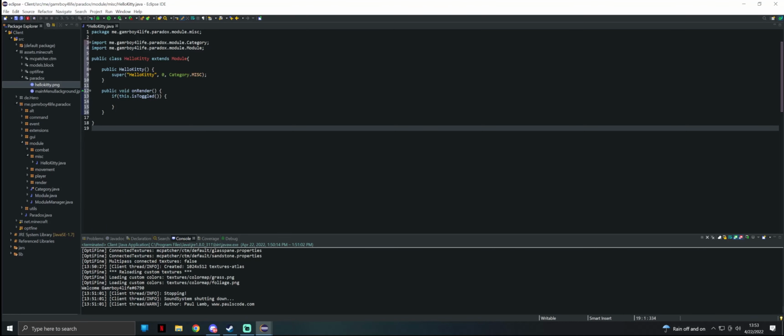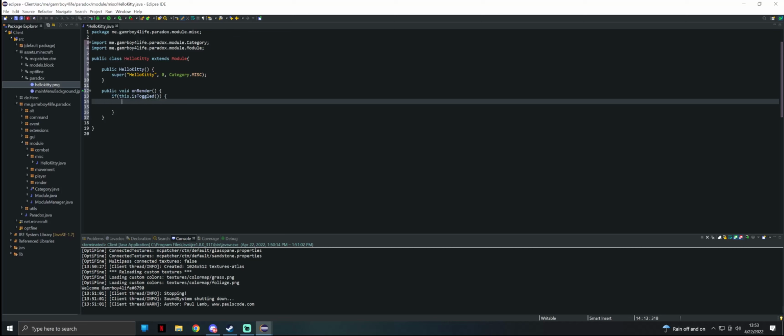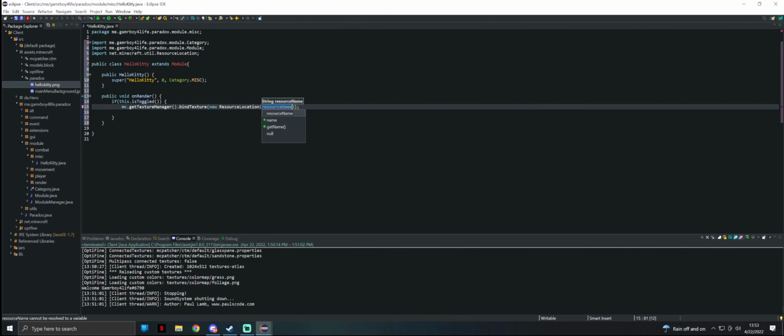And now what we can do, basically going to be the same thing we did for the draw screen. We will do mc.getTextureManager.bindTexture to a new ResourceLocation. String name is going to be the image, so paradox slash hello kitty .png.